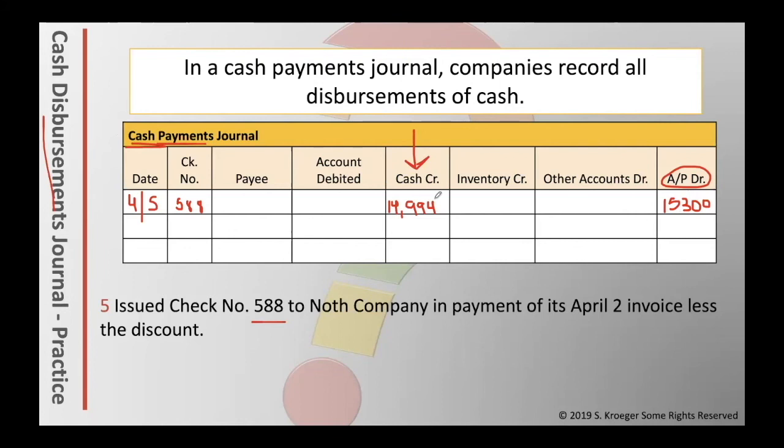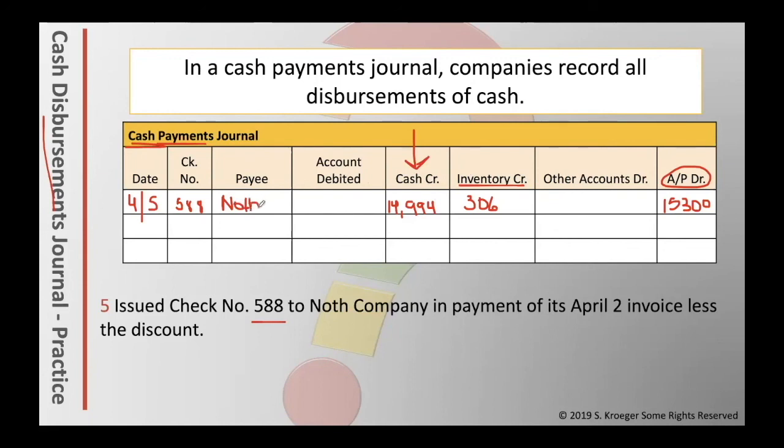The last account I have is merchandise inventory as a credit of $306. Do we have inventory as a credit up here? We do. Inventory credit. We just write in 306. If you accidentally forget what the account would be, you can always look up top because it should be there. The payee would be Knopf Company. If that's who we're making the check out to, we'll just assume it is.